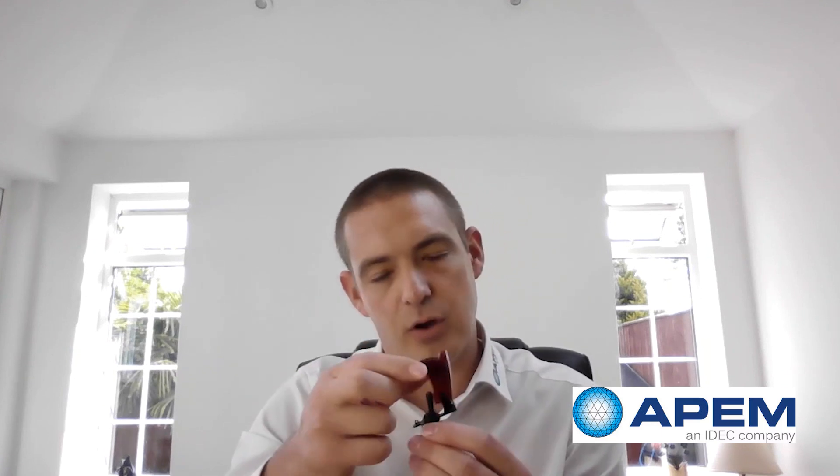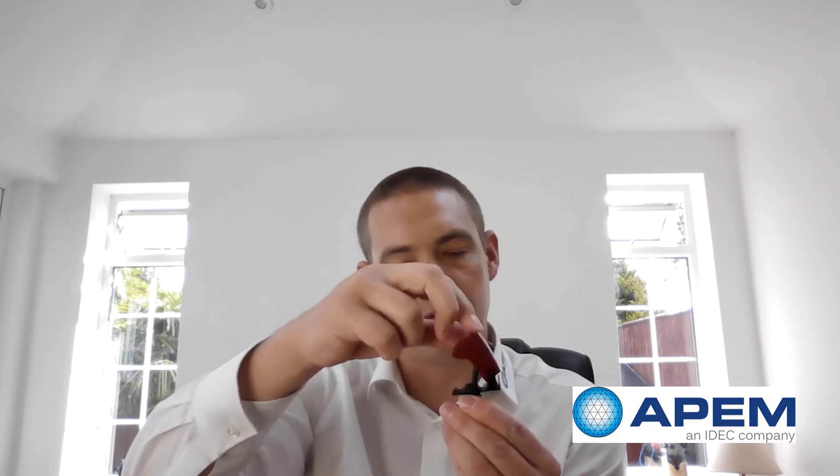For further security, you can thread it with a wire so you have to cut it before it's used. There are lots of different options in the MSG series — it can either be locked into position, or once returned to the closed position, it can return the lever as well, depending on what configuration you need. Essentially there are no limitations for configurations — it depends what the application demands.